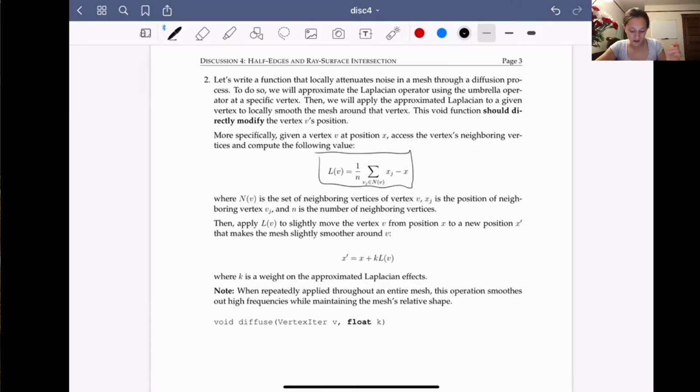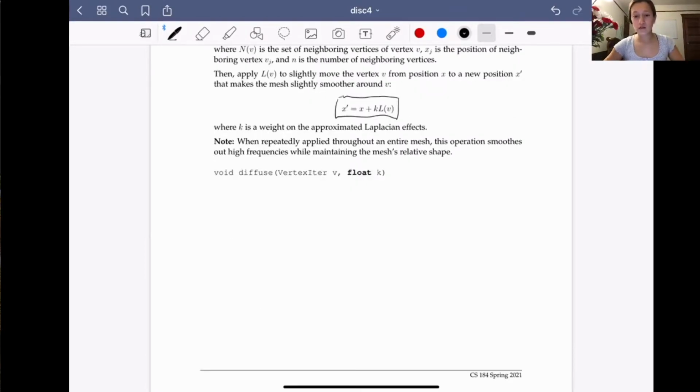Okay, and then, given the value of L, we're going to take our original vertex and we're going to modify the position of this vertex given this equation here. And this will actually, when applied repeatedly, smooth out high frequencies and kind of maintain the mesh's relative shape.